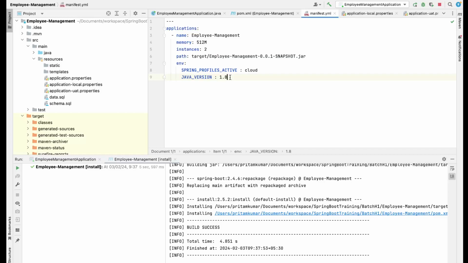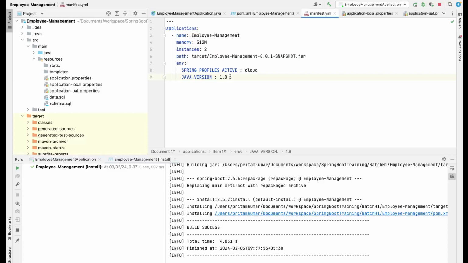You can Google how to do the installation, but I will not be able to demonstrate that, because we don't have the cloud server setup. It's just like a terminal.